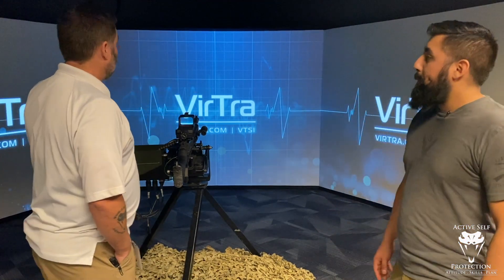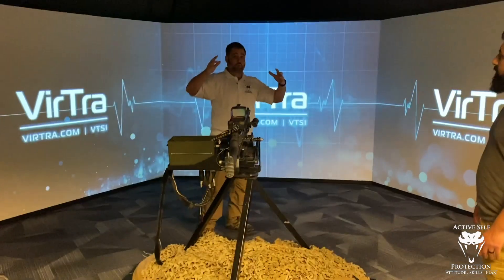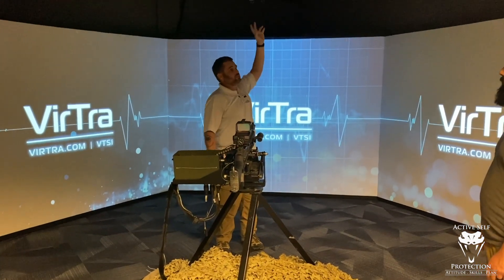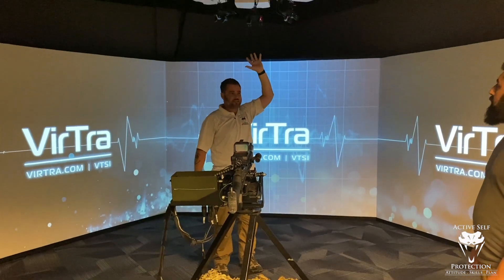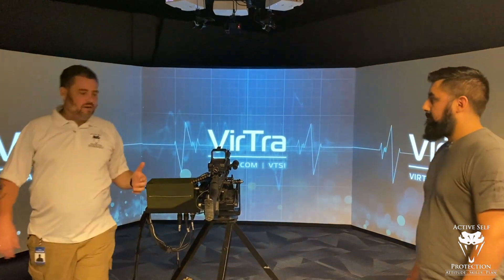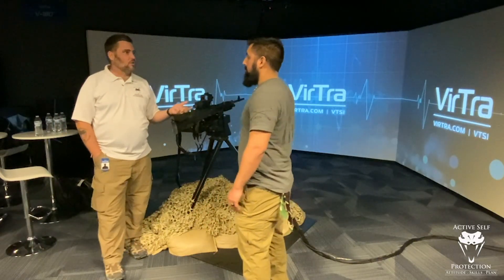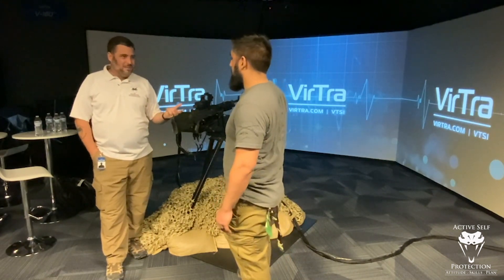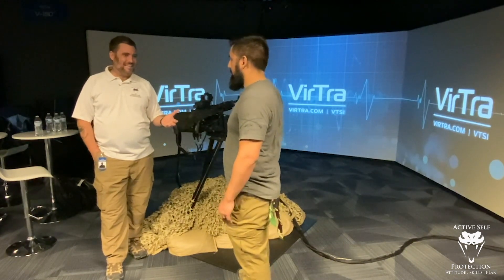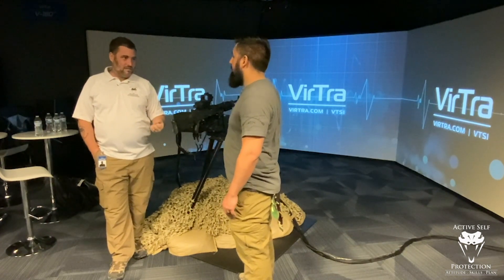And I think if you can see up here, there's a couple of cameras from each projector that are watching the screen so they can see hits, because they're IR laser-based hits. Now, you've seen us do some stuff with Laser Academy — those use visible lasers, which is great because it's cheap. But you guys are using IR lasers, so now I can't even spot my shot by seeing a laser beam on screen. It's really truly like what you're going to get in a real environment.